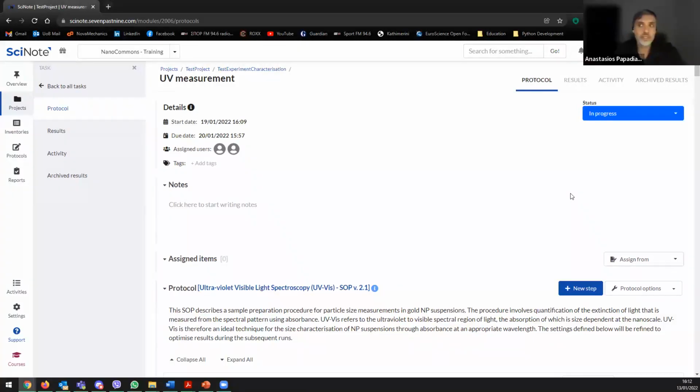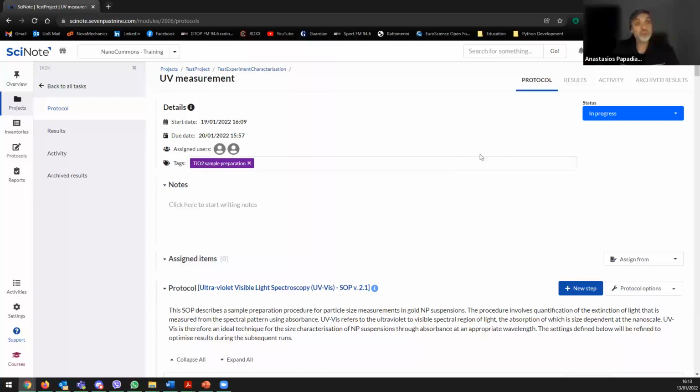I don't think that they get any emails, because then that would mean, let's say, that if you worked a lot on this task, they will get spammed with emails, but they will get notifications in their account. So when they log in into their account, they will get notification for the tasks, experiments, and projects that they are assigned to. So they can also keep track of what's going on. Again, you can add tags here, more or less for keywords, for easier search, and so on.